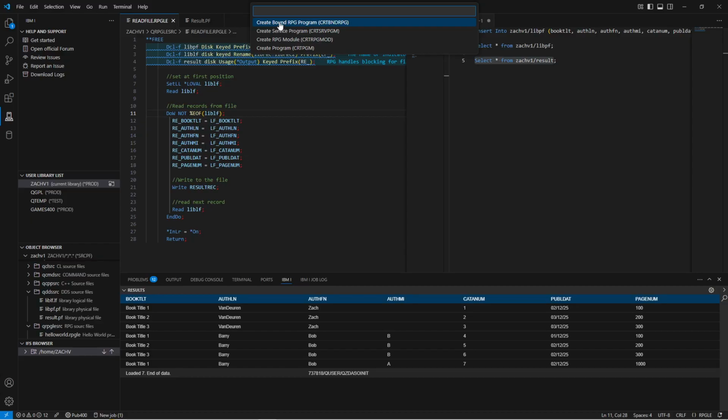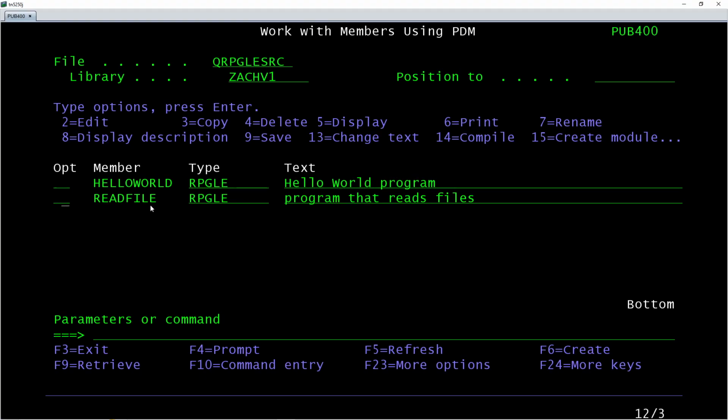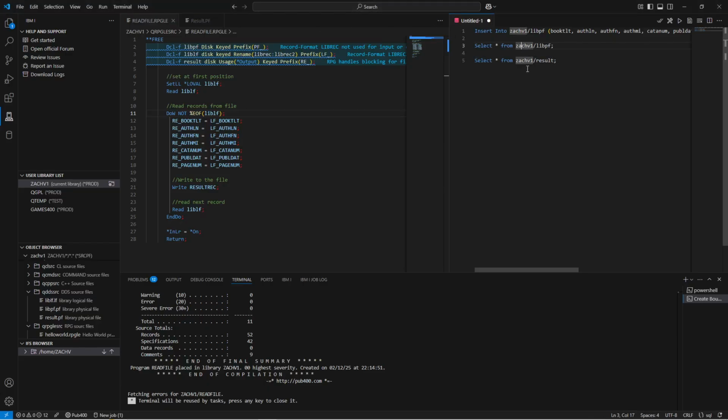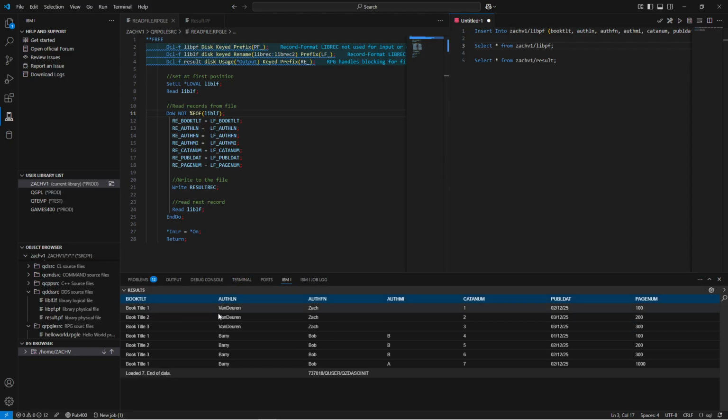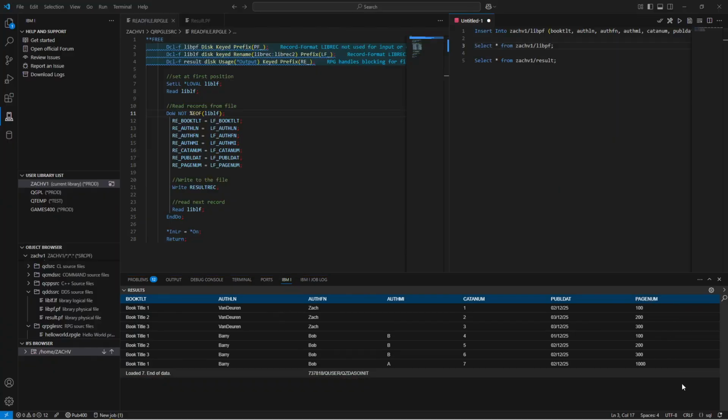So I'm going to compile this since we made those changes. And now, if I call our program, call, and I'm going to jump back over to VS Code. And remember, this was how our file was looking before. I'll take a quick screenshot of it just to compare it after we do this. Here we go. And now, if I do a select all again in a result, it's going to be in a different order. So you can see the before and after.